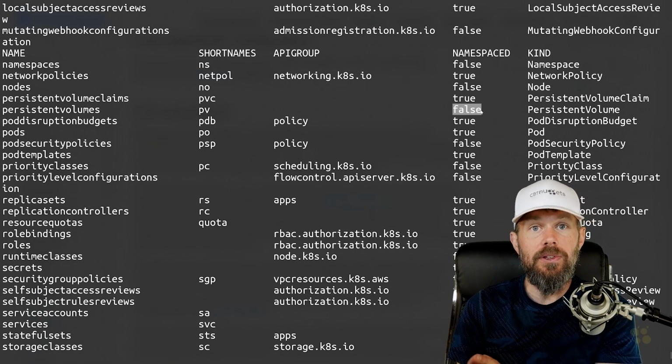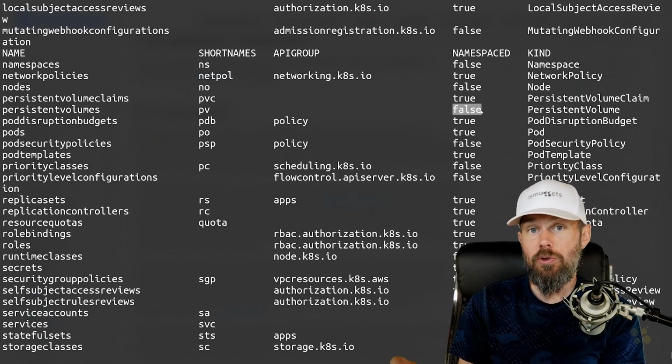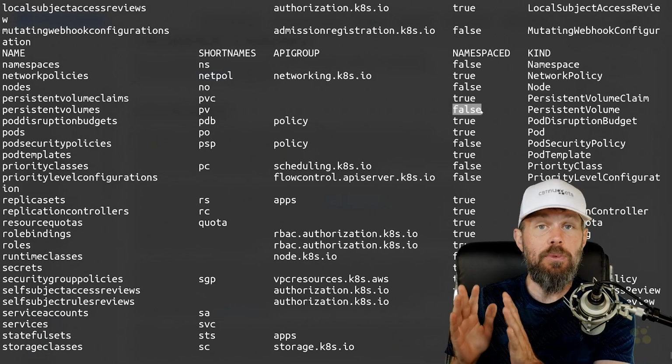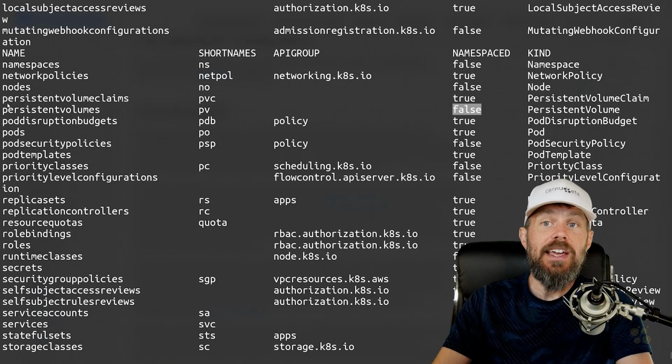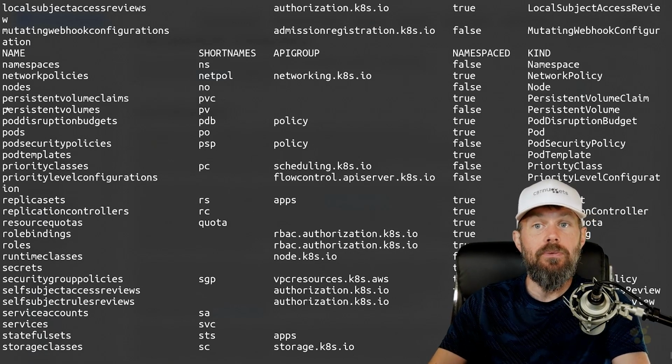So a persistent volume is actually a cluster-wide resource that can then be consumed by pods that are running in any namespace. And the persistent volume claim is actually the link between the pod and the persistent volume that the pod wants to attach to.